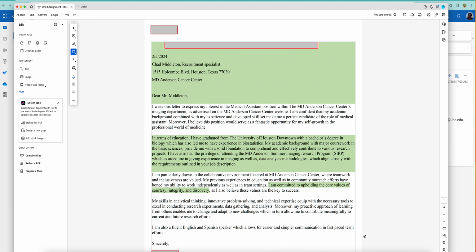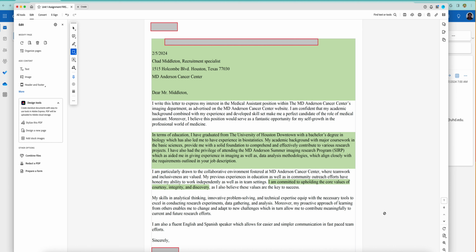The directions for the assignment said to highlight parts of the documents that were mentioned or relevant to the job ad and the Unit 1 assignment description. The main issue that I'm seeing over and over again is basically that folks did not read the directions, so they didn't follow the directions.